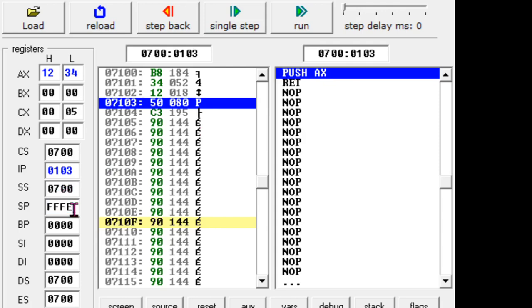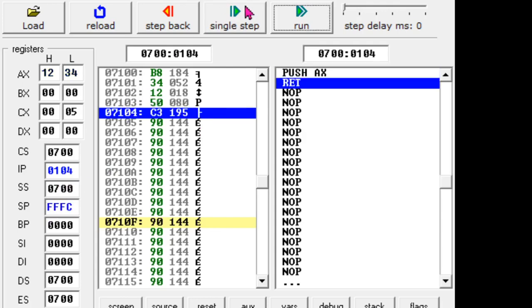When you execute this, FFFE is decremented by 2 and it becomes like this. And the content will be saved in the stack segment, that is 70700.